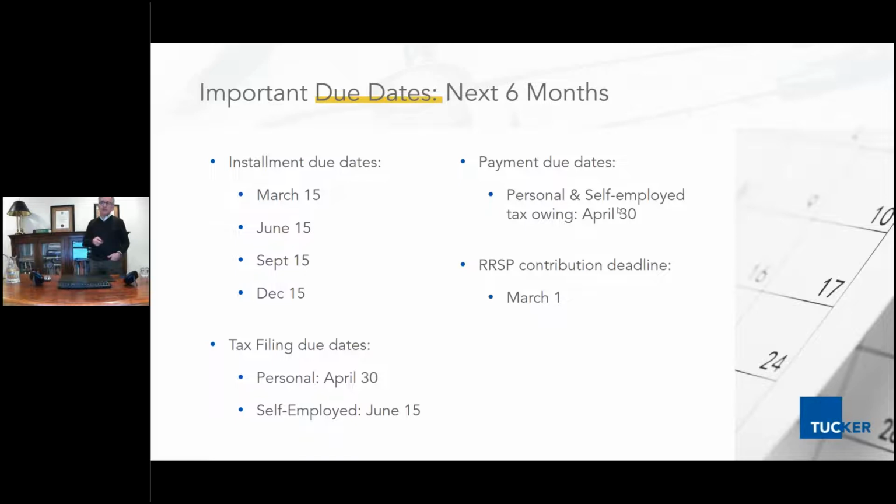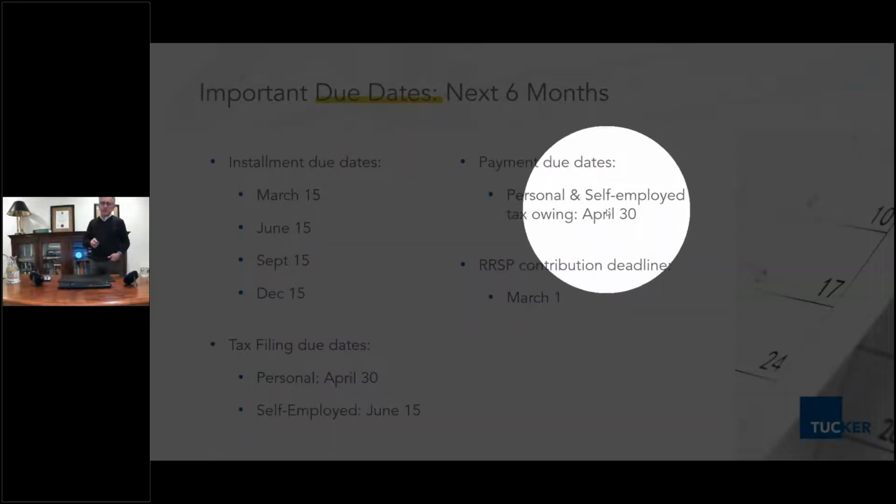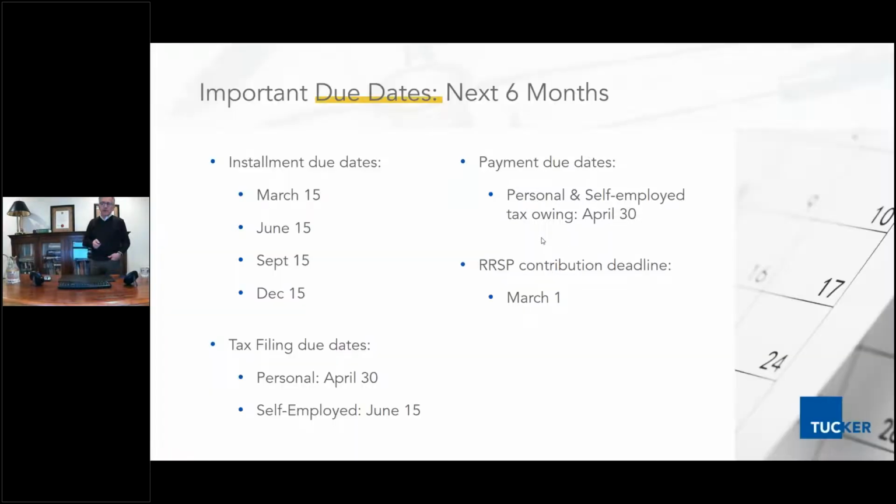If you haven't got your tax return done, either we'll make an estimate for you or you make an estimate and get a payment in. If you don't, there'll be interest on any unpaid balance, all right? If you pay more than you need, you'll get a refund or it gets carried forward to the following year. So don't forget about the payment due date being April 30th, all right?